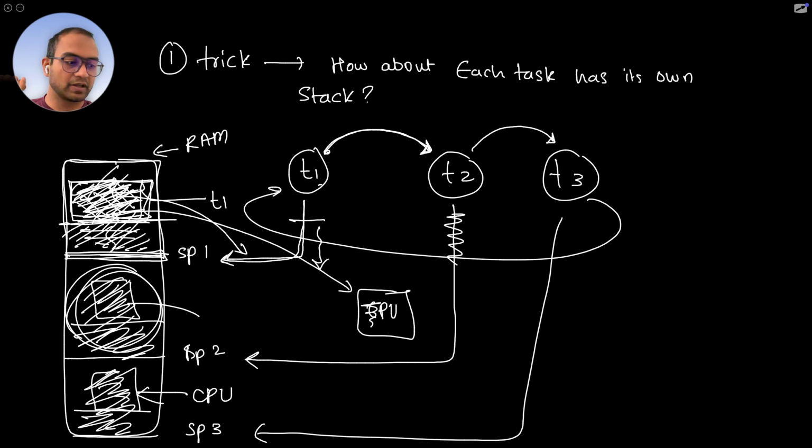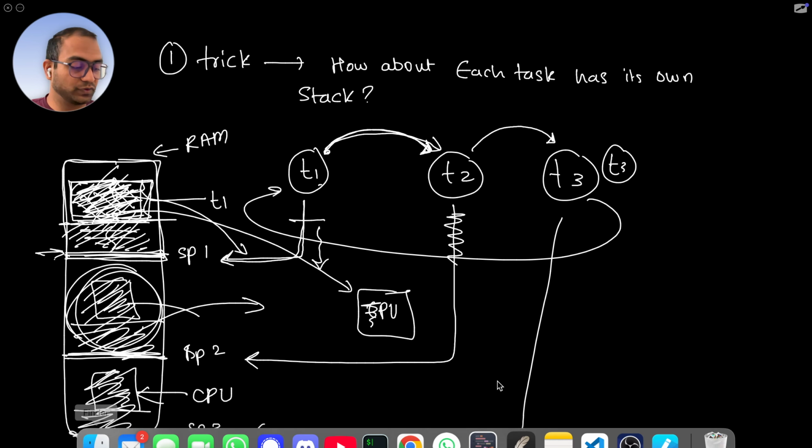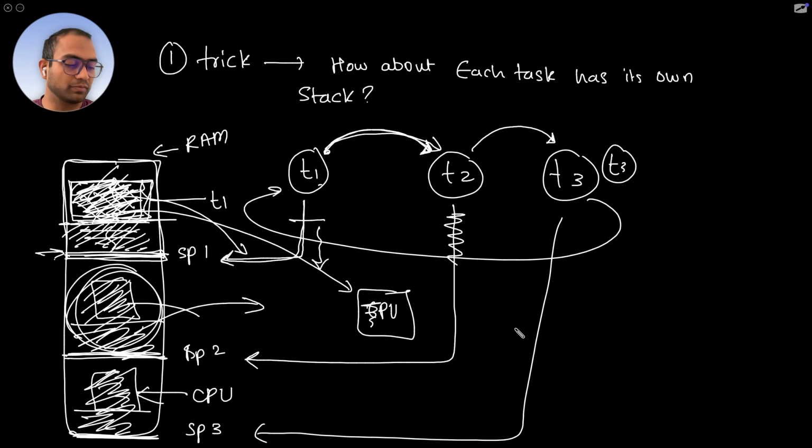Now, somewhere there should be an edge saying, hey, looks like the CPU is restoring the context from the stack. And to begin with, the stack had nothing, like when we were executing T1 for the first time. Somehow the CPU did not extract the context from the stack. And same thing, when we moved to executing T2 for the first time, the stack was empty, so it did not extract the context from stack 2. And when it was executing T3, it did not extract the context from stack 3. So there is a little bit of an anomaly there.